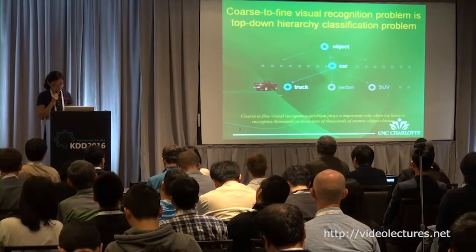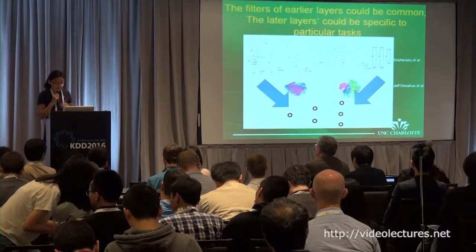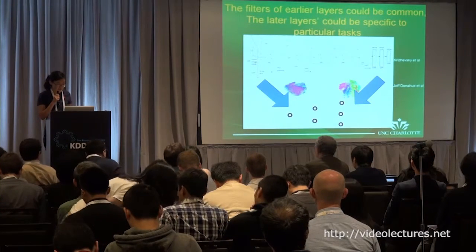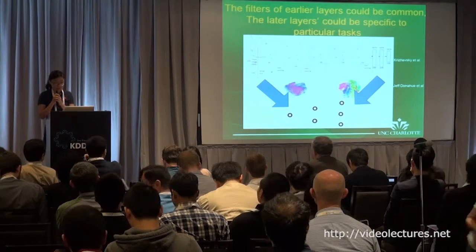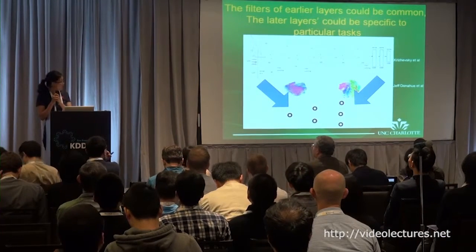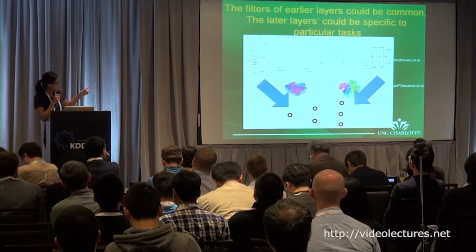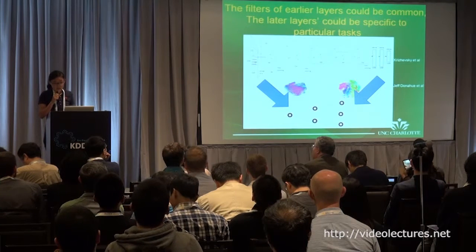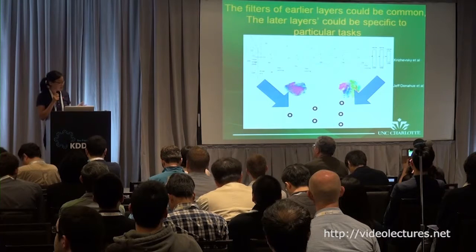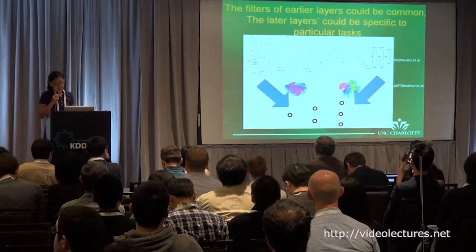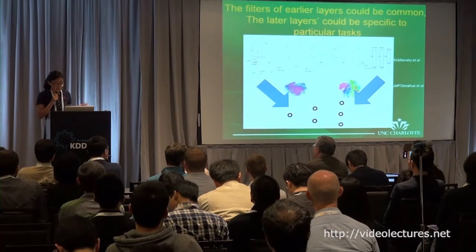So this is the problem, and our motivation is this one. Now the deep network is very popular, and there is a lot of discussion about the transferability of the deep network, especially for the most famous AlexNet. In this figure, the first row is the AlexNet. It has 5 convolutional layers and 3 fully connected layers. Normally, it uses the last layer to classify the images.